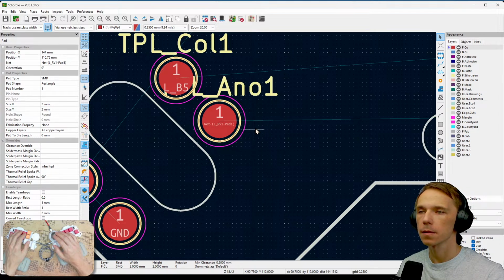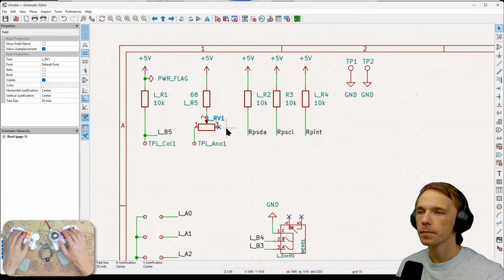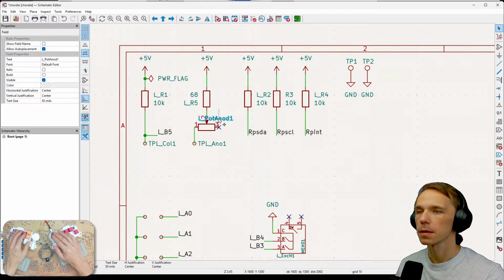That's not a good name. It should be something more related to... I think I'm gonna change the name. It's kind of misleading. This should be left. Let's do it potentiometer, anode, make it 1, like this.